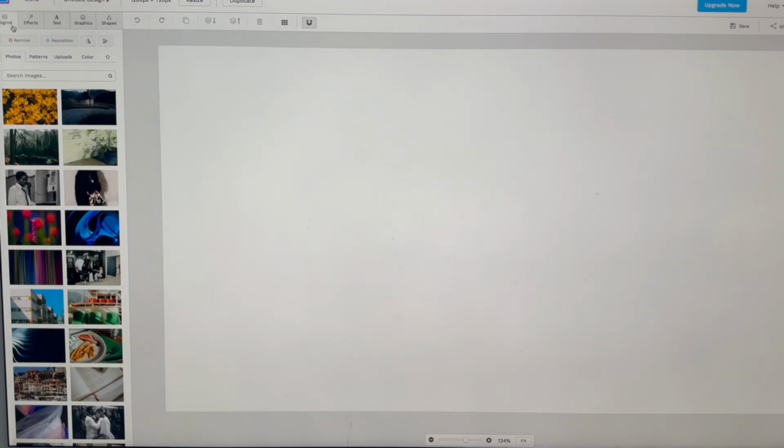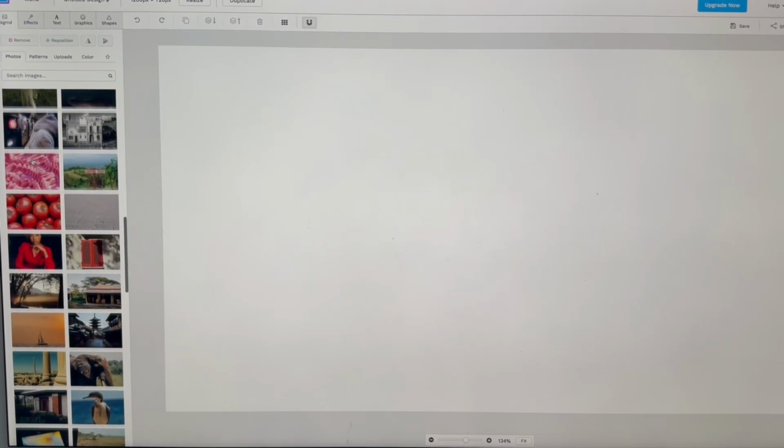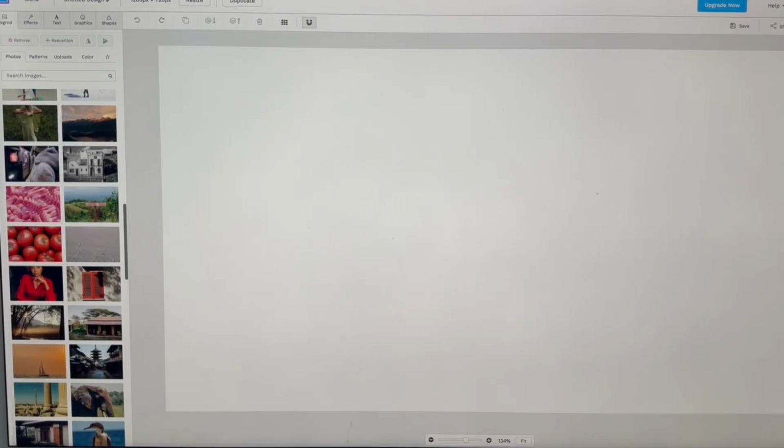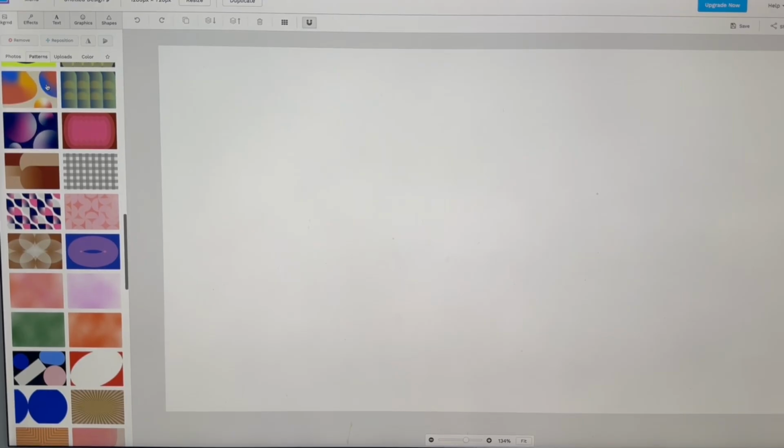Now, as you can see over here, there is a little red arrow that is saying background. So let's bring up the backgrounds. So here we go. Now we can go for a picture of various things to bring up and put on, or we can go for patterns. Oh, some nice patterns, that would be good. Give us a different sort of edge to it, whether we want to go for a groovy sort of situation. What else have we got?